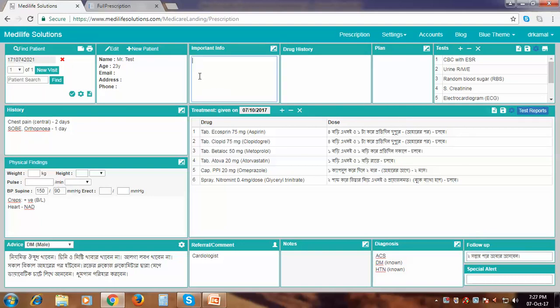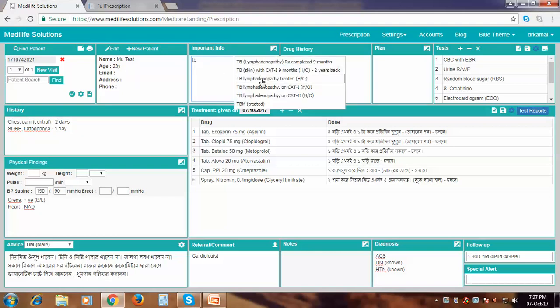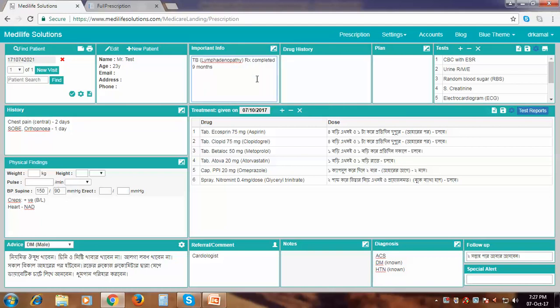And suppose this is the other information. Suppose this patient has a history of tuberculosis, I only write TB, and many auto texts will come. Suppose this patient has a history of TB lymphadenopathy, treatment 9 months, then I enter. Suppose he has other information like a tonsillectomy operation, TON, then auto text will come, history of tonsillectomy, then I select, then I enter.